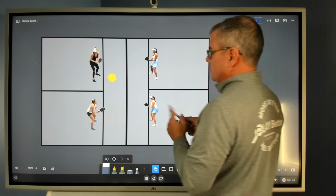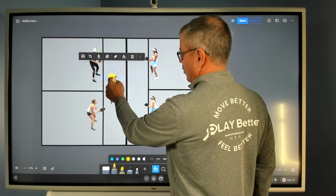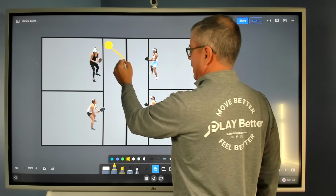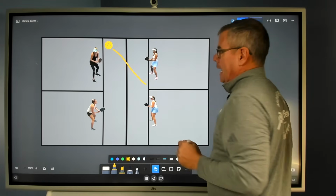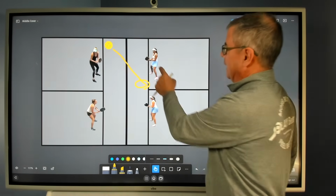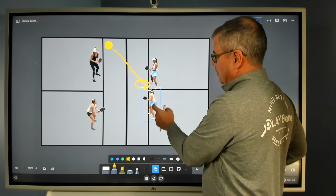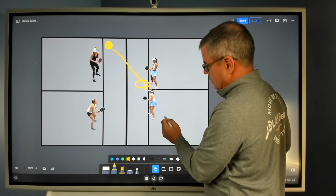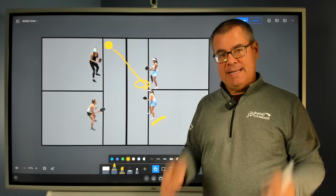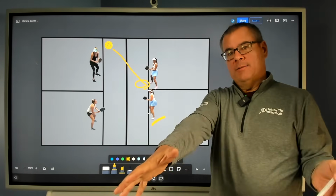So in this situation, let's assume we have a dink coming across this way. Let's put the ball a little bit wider. So we have a ball coming out from out here, and we have a ball coming across like this. It's going to bounce around here, let's say. Now, there's two possibilities. I could have this player come over and take it, or this player can let the ball come across to this player to take the shot. Respecting the X, this player should take the dink. If you think about it, why would this player be reaching across their body to take that dink?